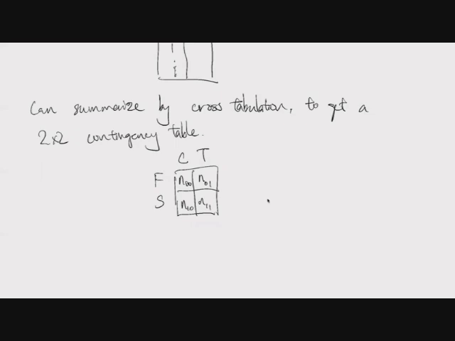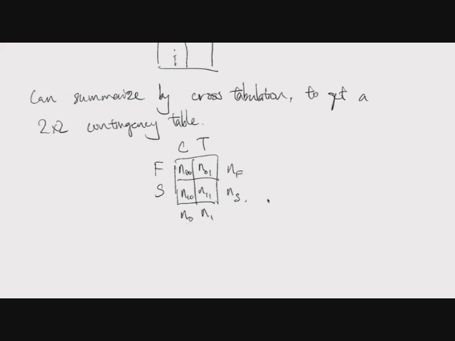How about the column sums and the row sums? The column sums are going to be pretty straightforward. Recall that we're doing complete randomization, so the size of the control population and the treated population are fixed. These are going to be the column sums, for 0 and 1. Now I'm going to introduce some new notation to denote the row sums. I'm going to call these N failure and N success. Now let's take the next step and assume that Fisher's strong null hypothesis holds. In this case, what happens? Then we know all the entries in the science table.